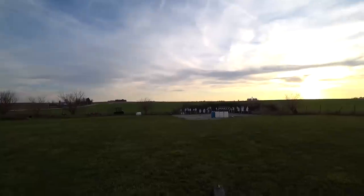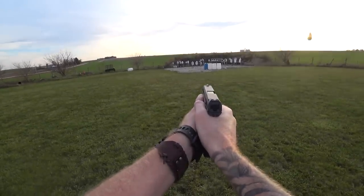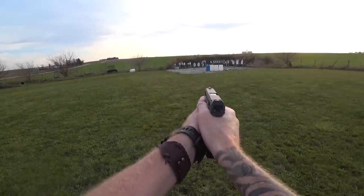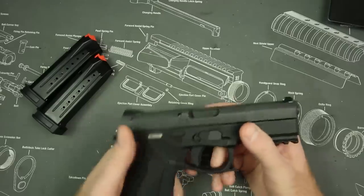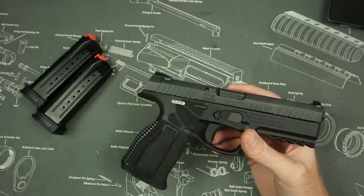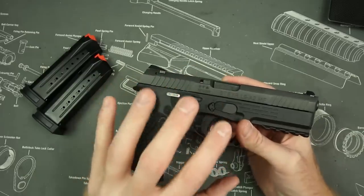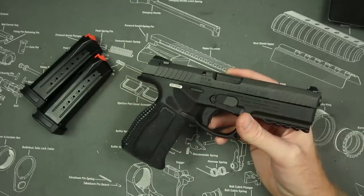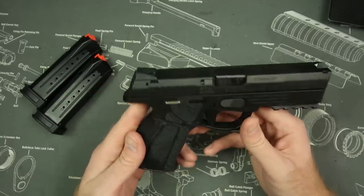The actual review process, though, we shot 1,000 rounds for this gun. A lot of it wasn't filmed, some of it was POV, but we tried to get as many rounds on video as possible. We had no reliability issues whatsoever. And that is really saying something, considering we were shooting some cheap remanufactured ammunition that we did have failures on other guns that we were testing alongside it, like the Tanfoglio, for example. So this would run ammunition the Tanfoglio would not, and the Tanfoglio is known for being a reliable gun. So the Steyr has some serious reliability, in my opinion.